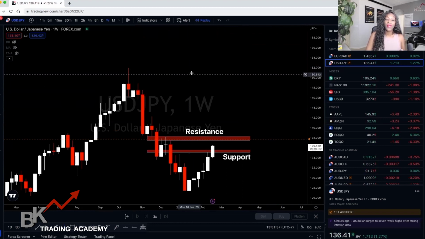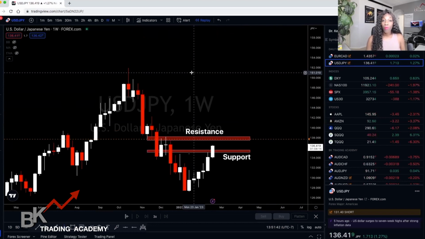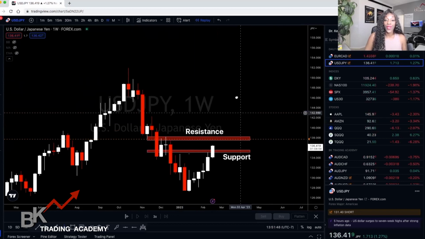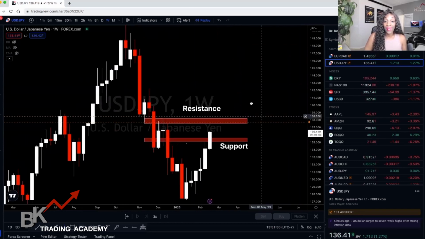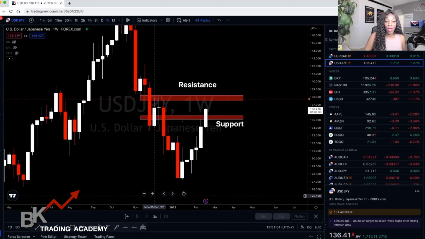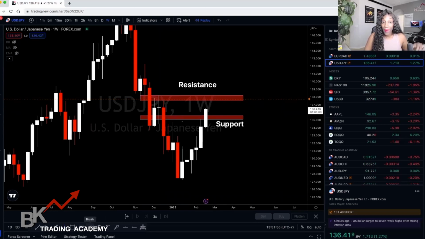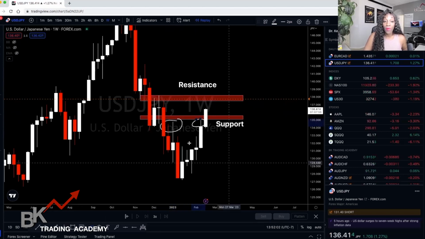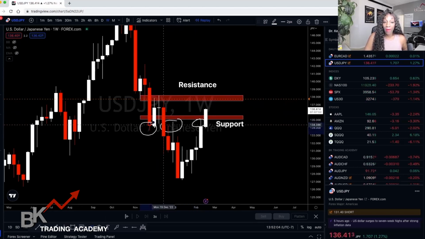So you will notice that when you look at these round numbers on your chart, they are areas where price moved very forcefully from. And those are the type of levels that you want to trade from. So now look how USD JPY has now broken through this psychological level, right? We are no longer possibly in a bearish trend because this previous high here has been taken out. This previous high here has been taken out. So what was previous support became resistance, and now we have broken through the level.